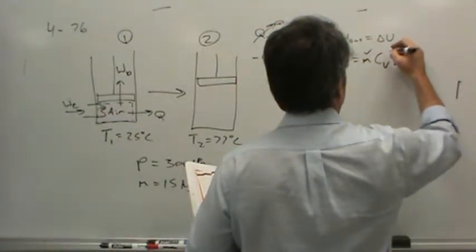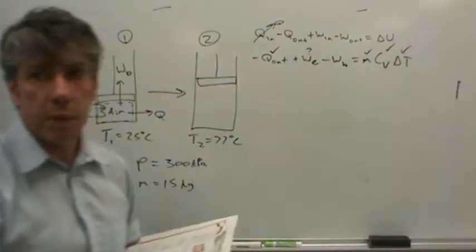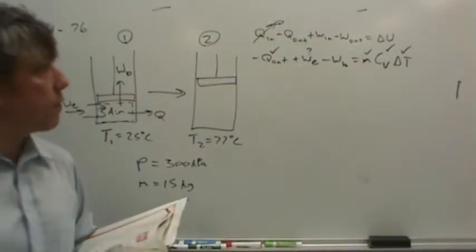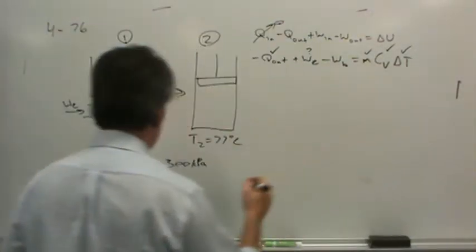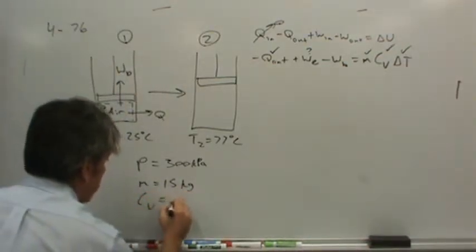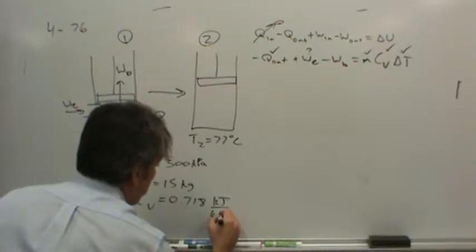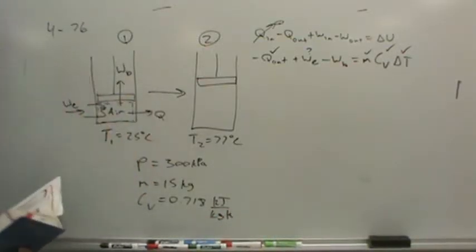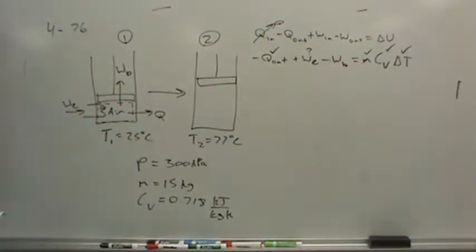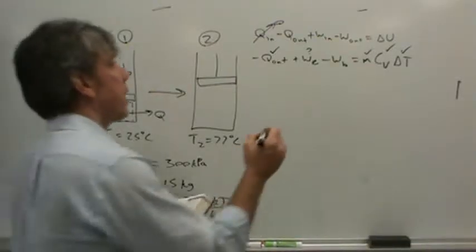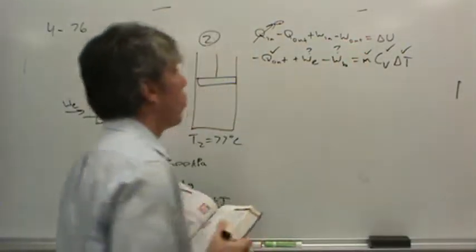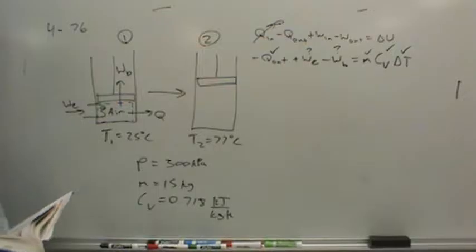Okay, so let's see, what do we have in the equation? m delta T, C_V we could look up, that's not that big of a deal. In fact, C_V for air, you'll eventually have this memorized, I'll just write it down for you. C_V is 0.718 kilojoules per kilogram per Kelvin. You can go back to the appendix and look it up if you want. Pretty sure that's right. But notice we've got a problem here. We've got one equation and two unknowns. I'm going to show you two ways to solve this.